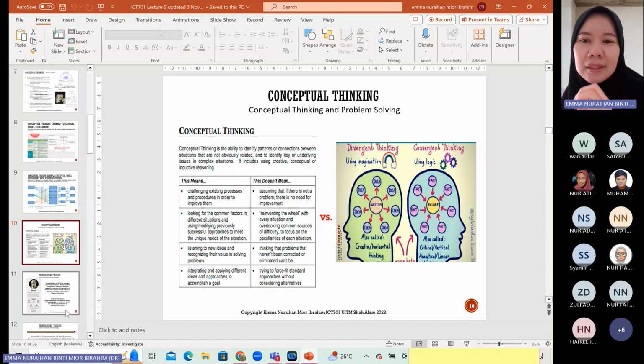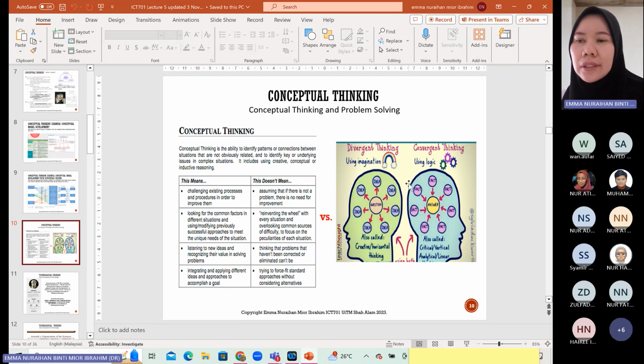Yeah. So divergent thinking, how different is divergent thinking? So divergent thinking uses imagination and ideas, also called creative thinking. So if you are in the art and design industry, you need to have divergent thinking all the time, because you need to set values apart from your competitors. Yeah, added value, extra value, creativity.